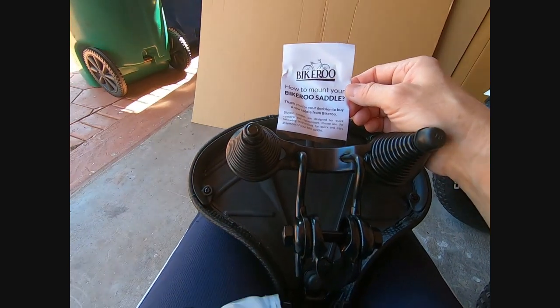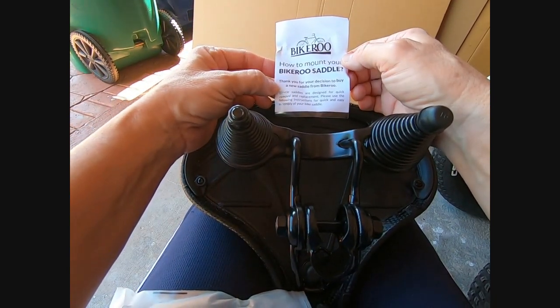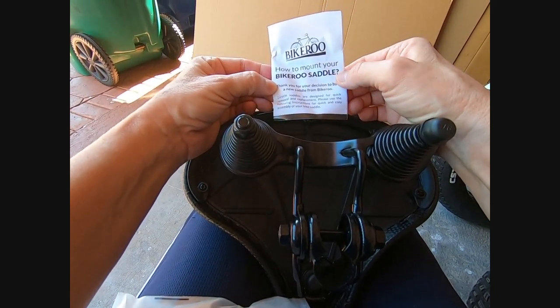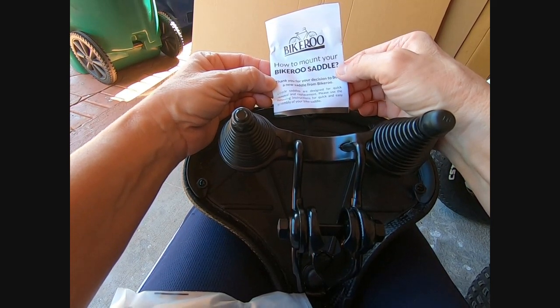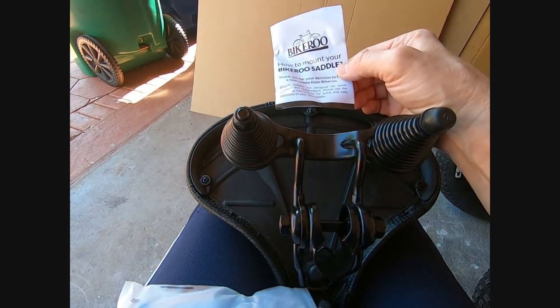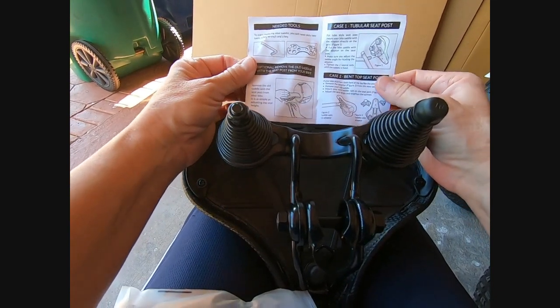How to mount your Bikeroo saddle. Thank you for your decision to buy a new saddle from Bikeroo. Bicycle saddles are designed for quick removal and replacement. Please use the following instructions for quick and easy assembly of your bike saddle. Oh, pictures. You know how I like pictures.